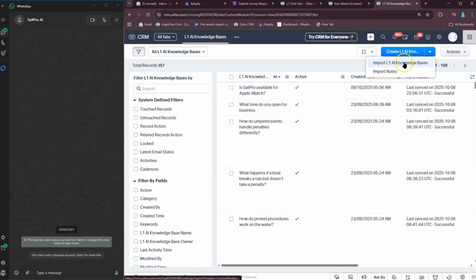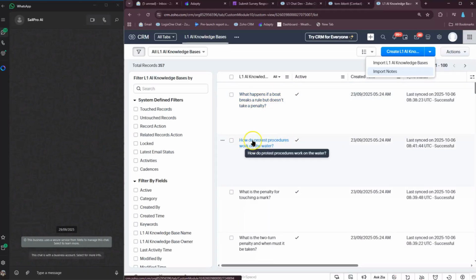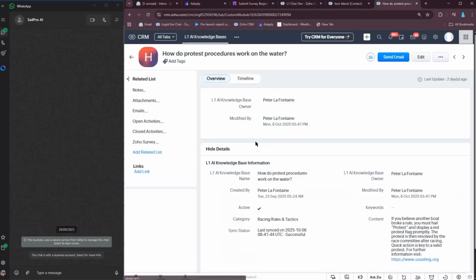If we want, we can also import mass knowledge base articles utilizing the import LogixOne AI knowledge base underneath the button here. So you could simply create a list of knowledge base articles either from your existing help desk or your product information, put those into a CSV file and very quickly upload those into the knowledge base article module.